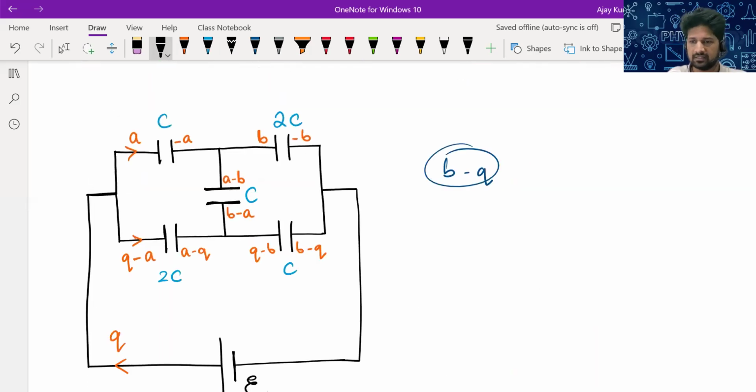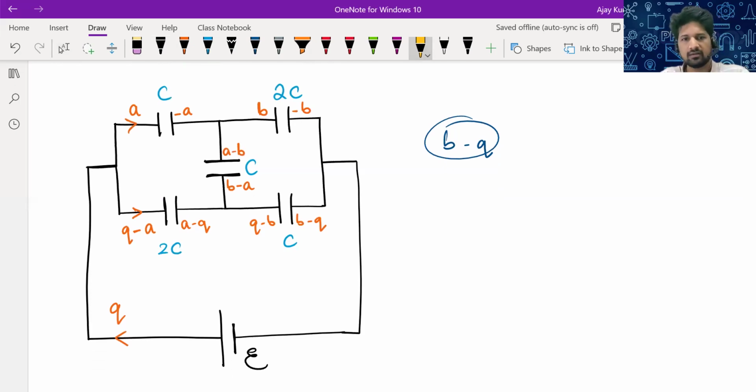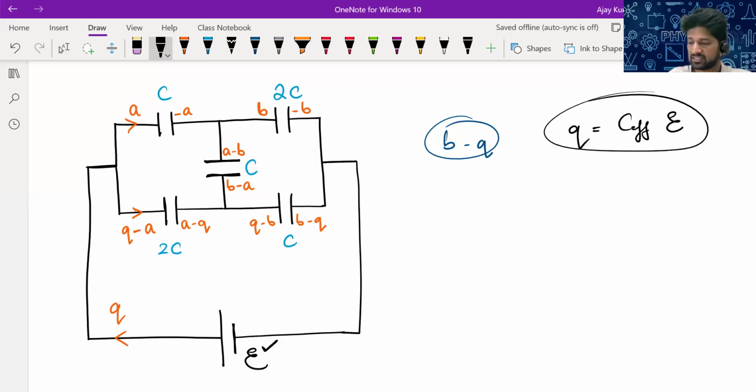We distribute charges here, not currents. We assume this system is fully charged. When fully charged, let's say these are the charges on it. Now apply KVL. What are the unknowns here? Q is unknown, A is unknown, B is unknown. Capacitances are given to us. Those C, 2C are known to us. And this EMF also, we assume it's a known EMF. We will get charge Q in terms of E. And then what is our aim? Our aim finally is to write it this way. Total charge flown through the cell is effective capacitance multiplied with its EMF.